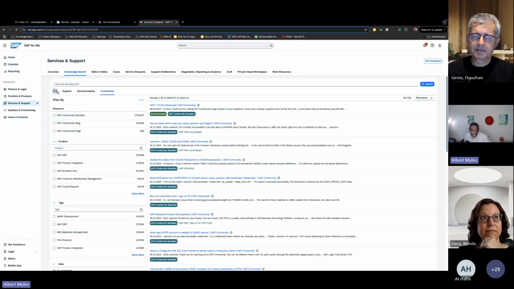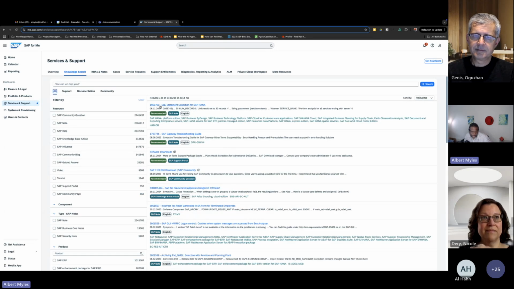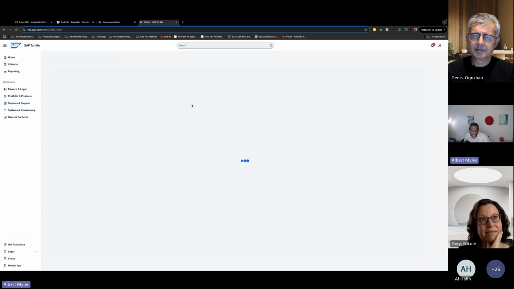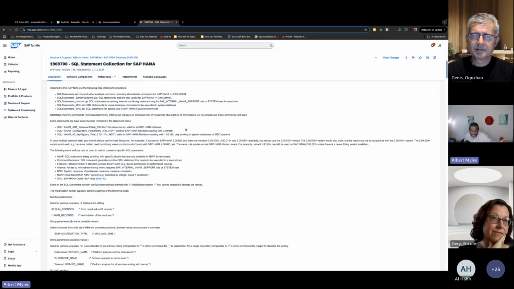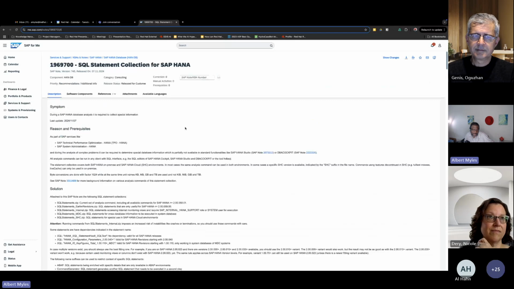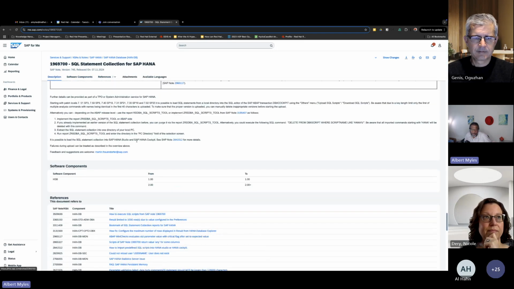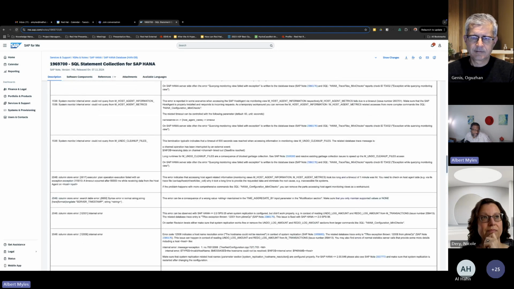It's nicely organized. I really appreciate it. The search engine results are good. So you've got a nice search engine result here, so you can see some pretty good metadata in the result, so you don't always have to click in. So you click in and you can see a typical article, but their articles are nicely laid out. Not a lot of fluff, but you can see your different metadata pieces, so components and things like that. It goes to the different areas automatically. So your typical knowledge base article here.